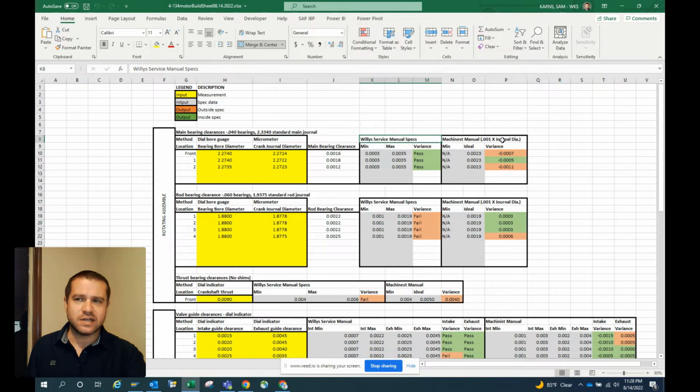The machinist manual is typically the rules of thumb that a machine shop's going to use when they're working on a piece of equipment. There's a lot of motors, a lot of engines out there that are not as well documented as the Willys motor, the 134 Go Devil. And machinists don't just give up when that happens. They have ways of understanding how machines are supposed to work and specifications that they can generate when they don't have those provided by the manufacturer. And that's what I did.